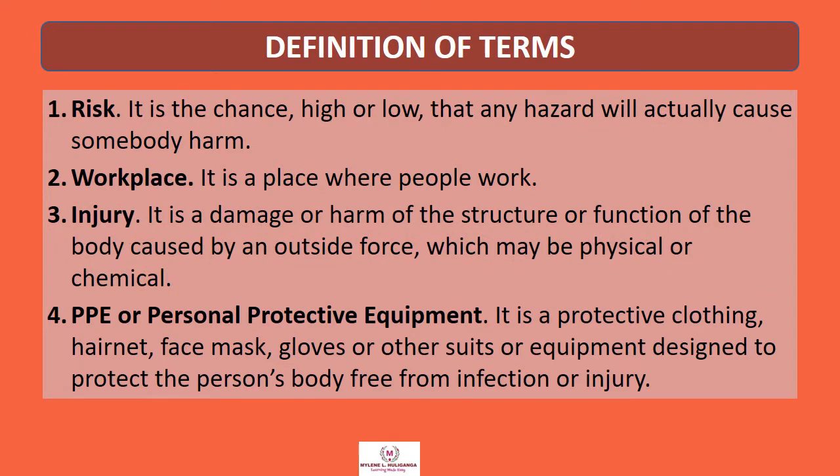Definition of terms. Risk. It is a chance, high or low, that any hazard will actually cause somebody harm. Workplace. It is a place where people work. Injury. It is a damage or harm of the structure or function of the body caused by an outside force, which may be physical or chemical. PPE or personal protective equipment. It is a protective clothing, hairnet, face mask, gloves, or other suits or equipment designed to protect the person's body free from infection or injury.